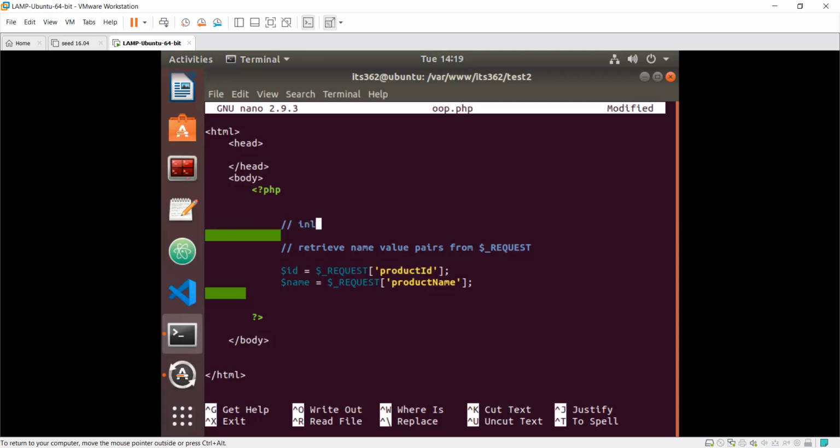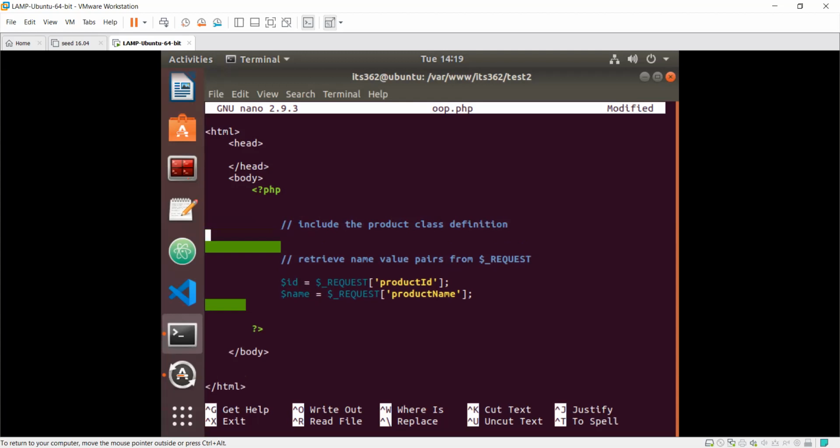So we can say include the product class definition. So this is something that, of course, we have to create. So then we're going to do include once, and we're going to include a new file that we need to create.